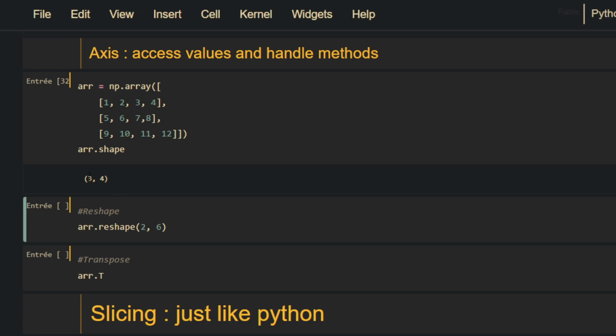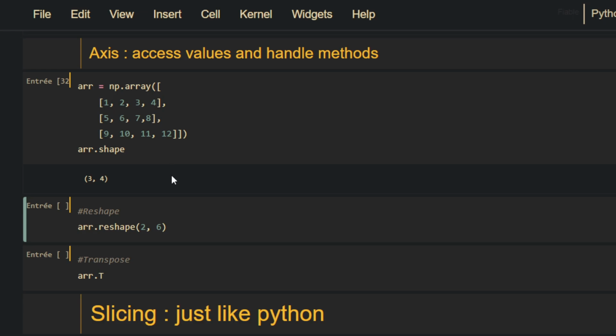So if we go from 3 to 4, what's going to happen? Well, you're simply going to move every value to the next row, or bring back the values from a row to the previous row so that you fit the new shape.